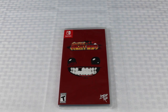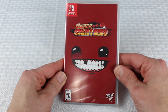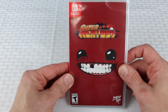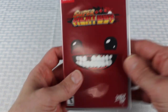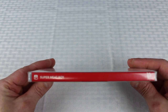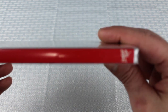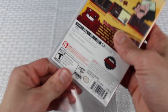I think there is a manual in here — we'll see what else is in here but let's go ahead and check it out. This is Super Meat Boy for the Nintendo Switch, a limited run physical release exclusively from Best Buy. I've gotten a lot of games from limited run before but this is the first one I've actually purchased in store. This is $29.99, released today Friday February 8th at Best Buy. Here's the front cover — you can see that cover art. It's not numbered; I know a lot of the limited run ones are numbered, but this one is not, I guess because it's a store release rather than one of their standard releases. Let's rip this guy open.